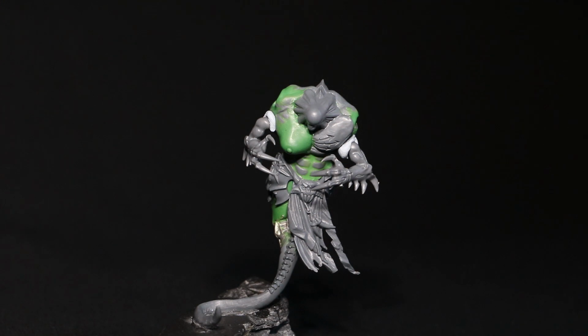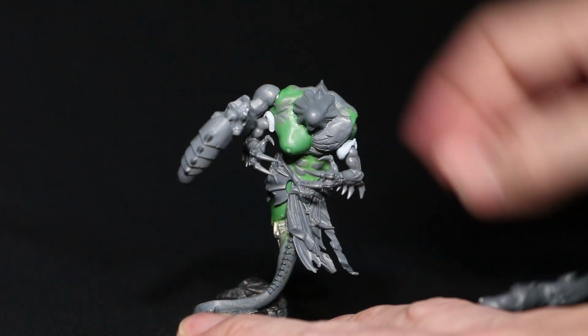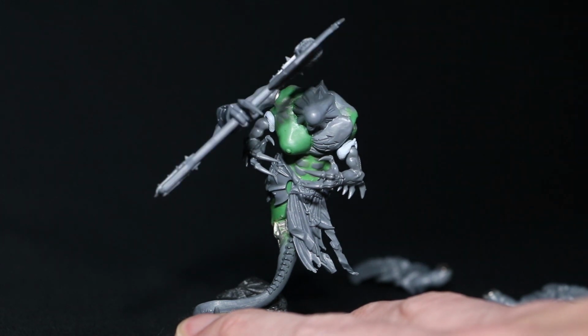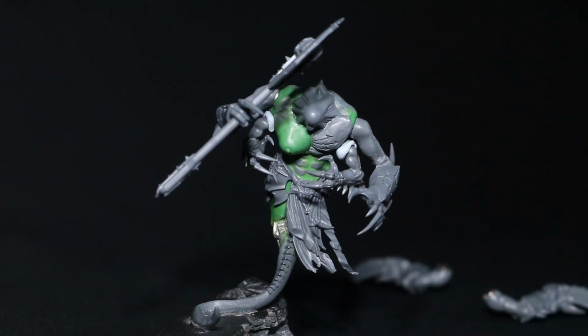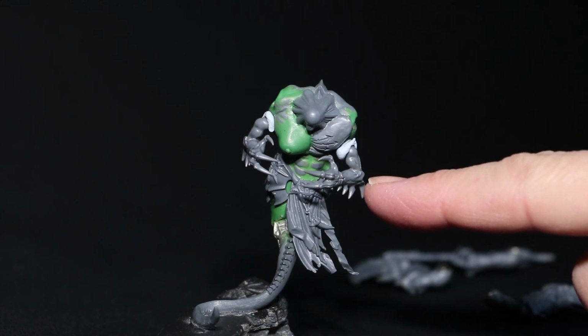So this is option one, this is Genestealer Rending Claws. And it now means that I can put on my two big claws and the model is now totally WYSIWYG. Two sets of claws. I'm really, really liking it. It also means that I can take these off and I can put on my axe and I can put on this arm, and again now I've got the axe option with a set of claws, and I can change the axe for a sword with a set of claws. So that's option one. Now option two is basically the same, but with a different set of claws.